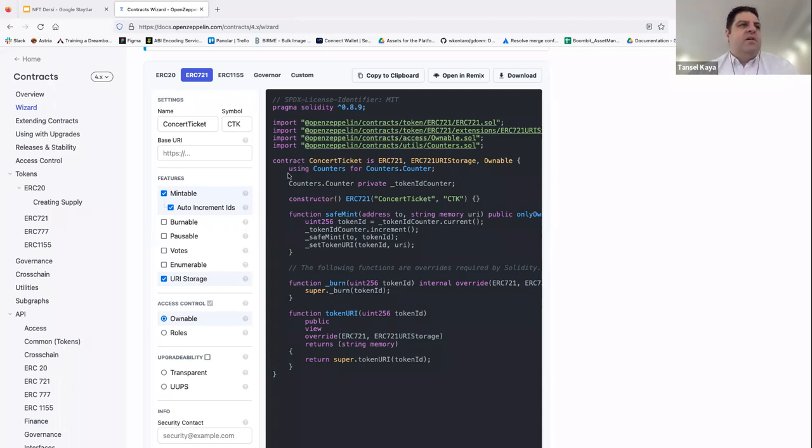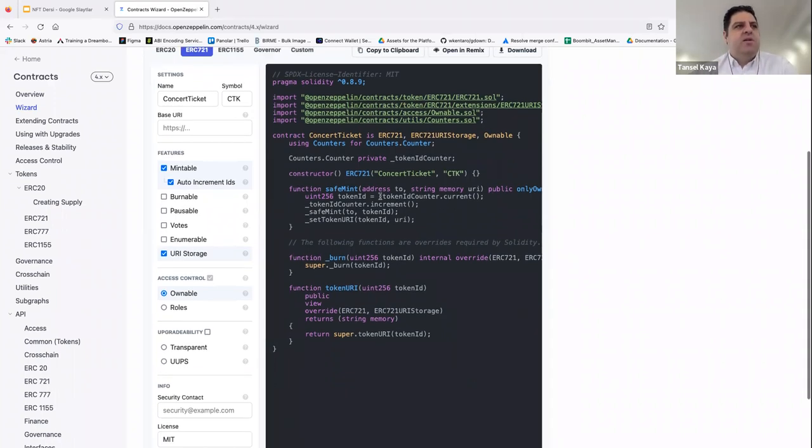So we have the counters. We'll be using this counter code for counting them one by one. And then we have a variable where we're going to count which NFT we are minting currently: 0, 1, 2, 3, 4. Then we have the starting point of our code, which we call the constructor. We just give it a name and a symbol. These are useful. When you're displaying it in a marketplace, that information will be used.